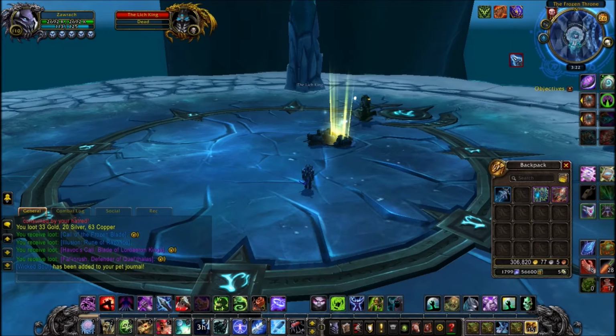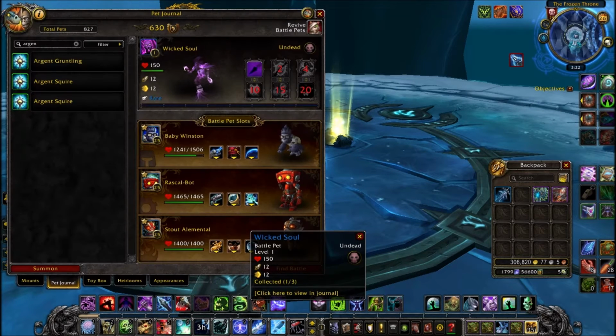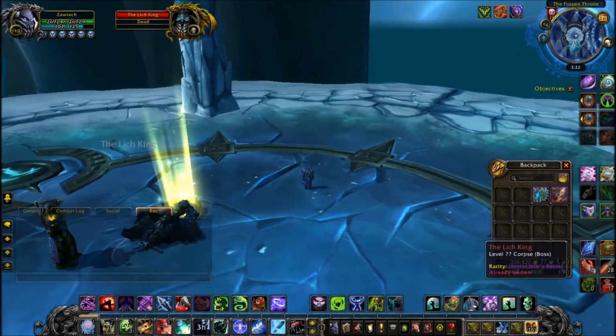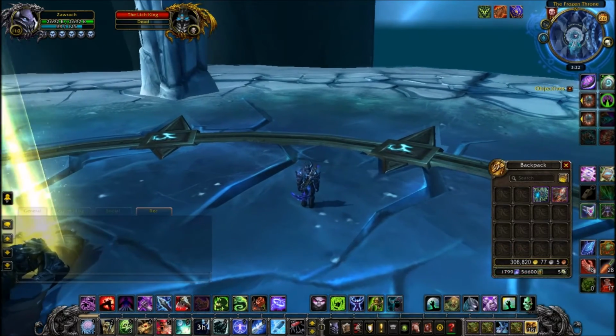So I got 3 of all of the new pets, and it looks like I will be continuing to farm these 3 raids for the next few weeks until I actually manage to get all of them. Or alternatively, you could do this just to sell them, as they are pretty rare at the moment.